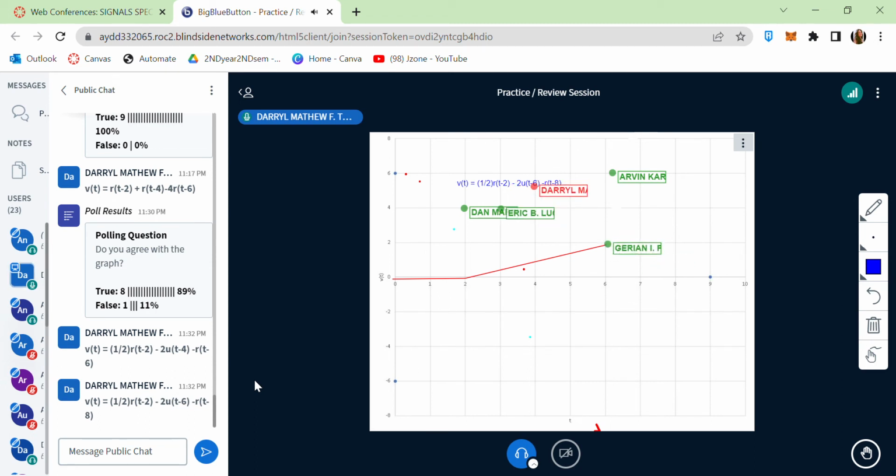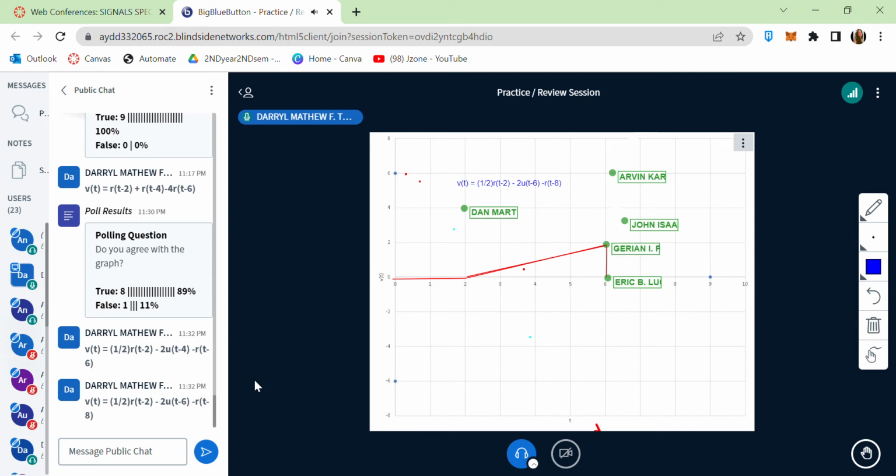Ngayon, ano mangyayari naman with the step function? Mangyayari mag-jump siya, pero not necessarily naliliko siya. If anything, since wala ang katapat na ramp function at t equals 6, we're expecting na kung ano pa rin yung slope natin all the way up to t equals 8. Ganun pa rin siya. Iba lang yung naging starting point natin.